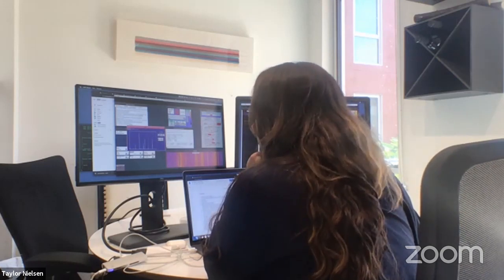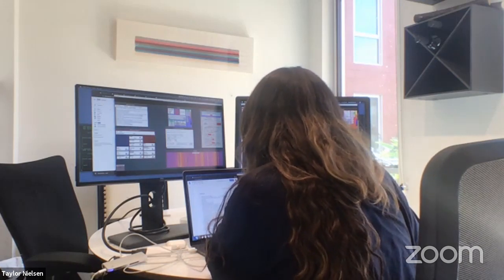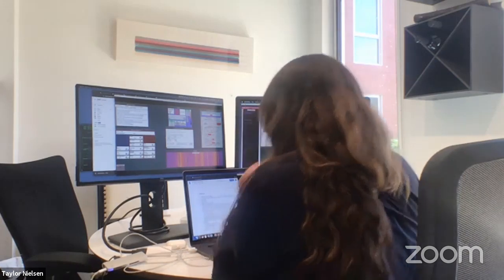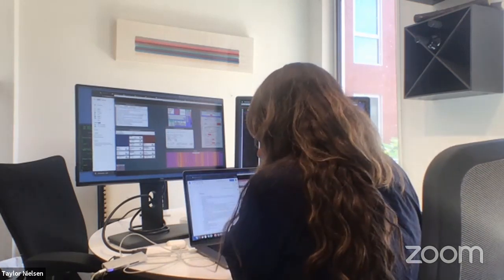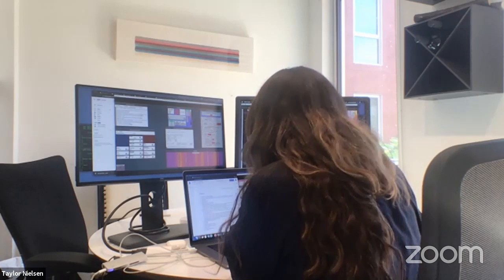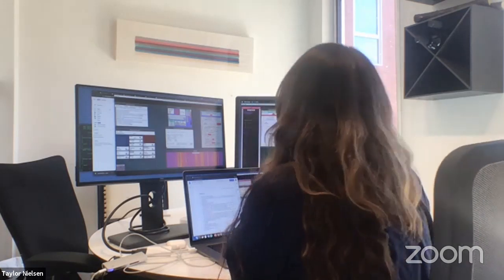So let's dismiss this window and check the red side. Why does this look so weird? I don't really know why this looks so strange.